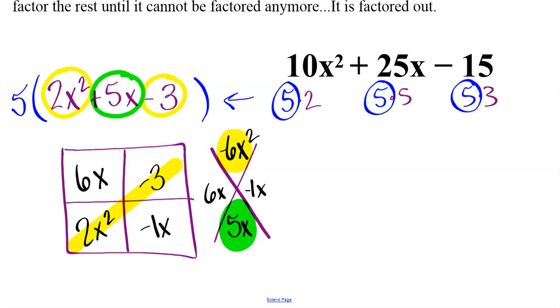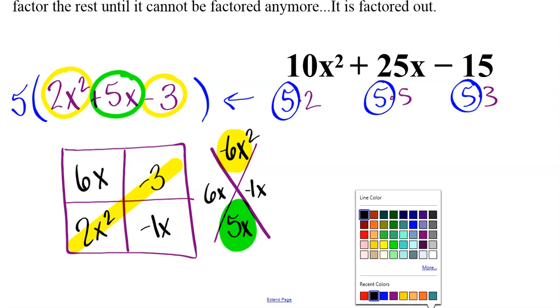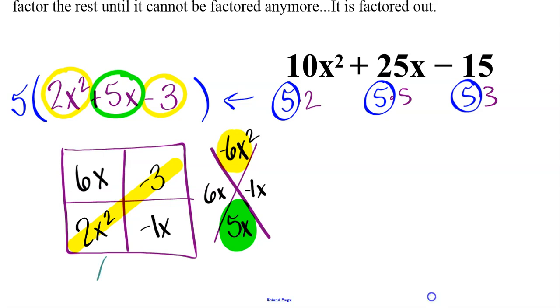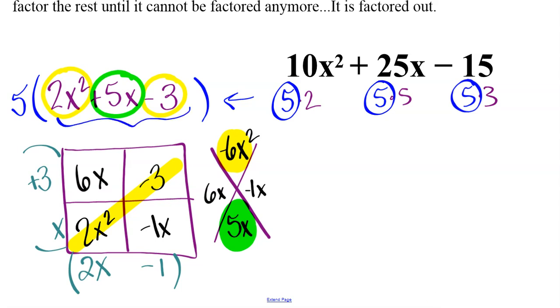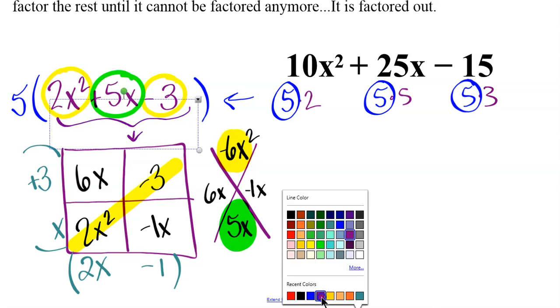All right, and now we're going to again get our alternate terms here. And so we know we have to have an x with an x, and we got to get a 1, so the 2 is going to go here. This is going to be a 3. That's going to have to be positive, and this would be a negative 1, and there we go. So we now have these pieces factored for the purple. So let's take the 5 and the blue parentheses. So we went down here with the purple part. Okay, so we factored the purple.